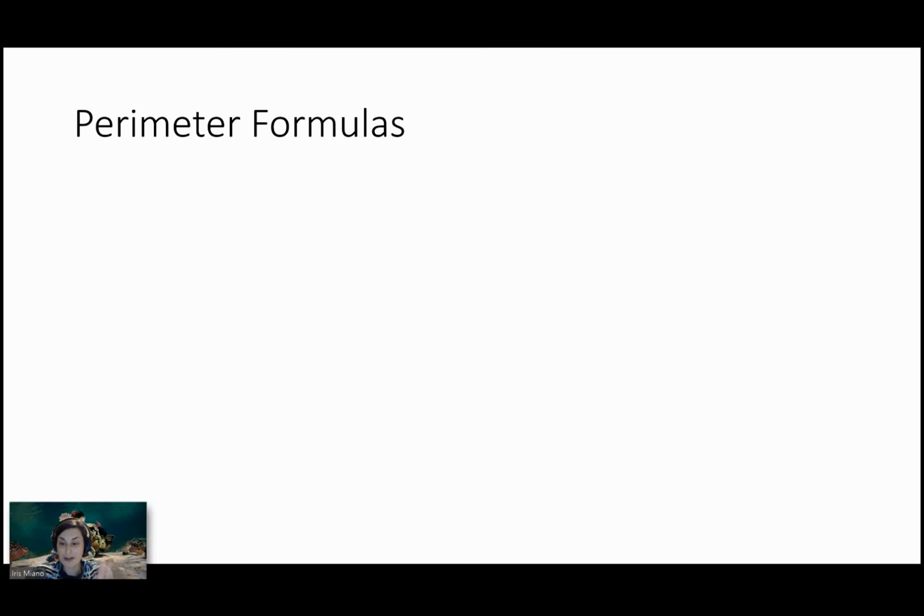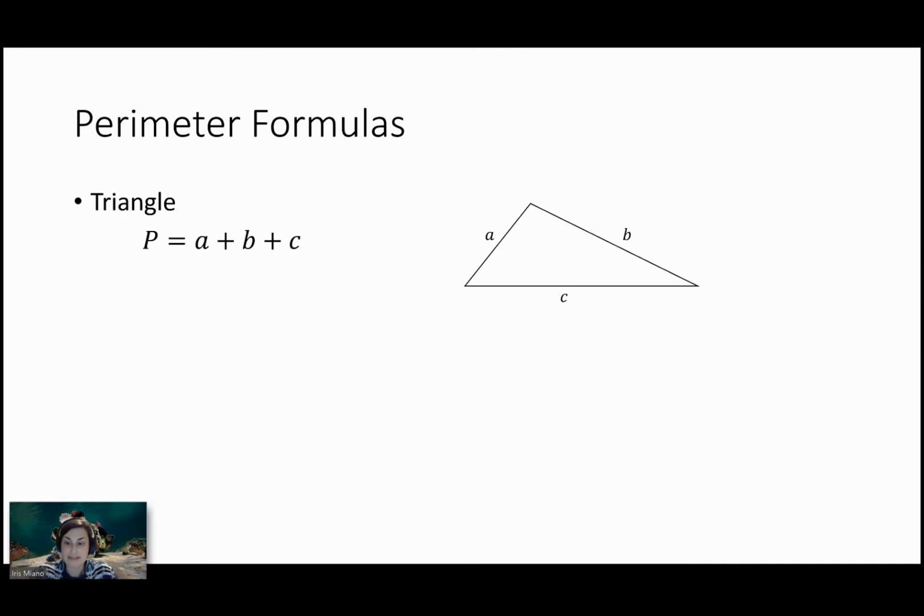So perimeter generally for any polygon is going to be the sum of the outer edges of the figure itself. So let's start with triangles. That's the polygon with the smallest number of edges possible. And so here you see a generic triangle with side length edges of length A, B, and C. Add them all up and you get the perimeter, which here is being designated by a capital P. It's just as easy as that.